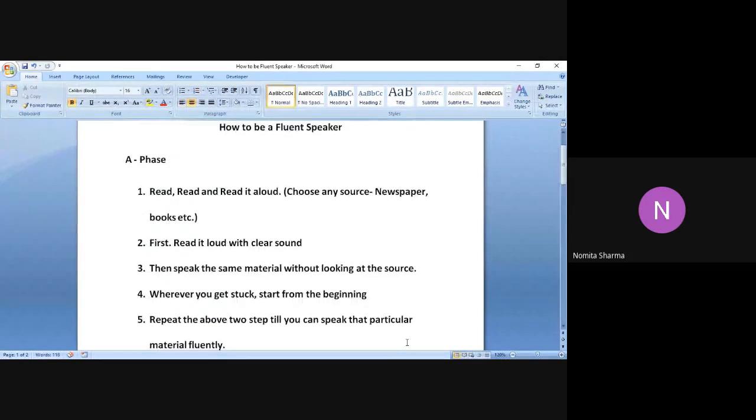Well, today I'm going to talk about a very relevant topic which students and even professionals often search about on the internet, which is how to be a fluent speaker. It has been seen that when people have been working for a long time, or are studying as students, they find themselves not fluent enough in speaking in whatever language that is. Maybe it is Hindi, English, Gujarati, or whatsoever.